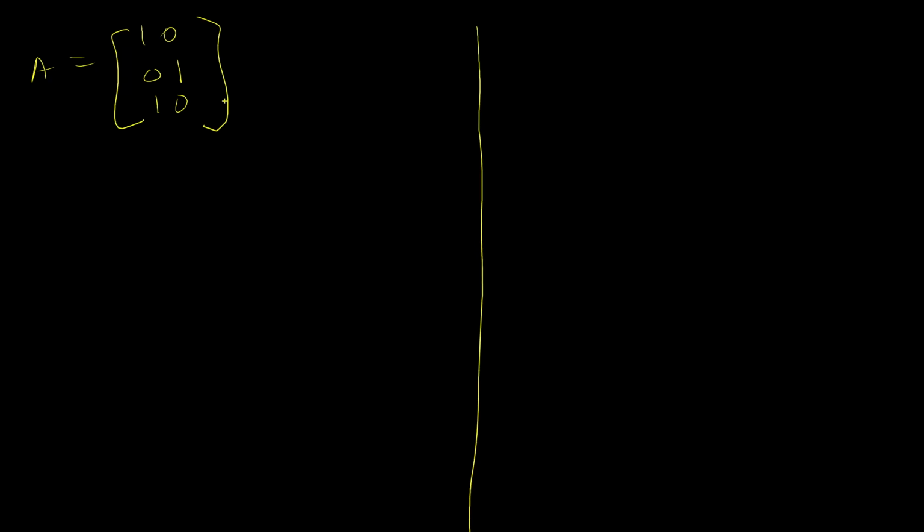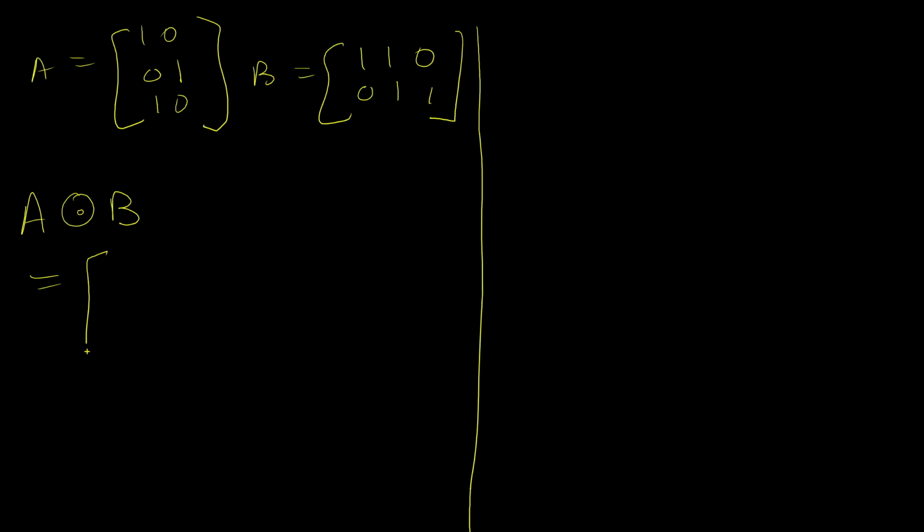Let's look at a couple of examples. It's given that A is this matrix and B is this one. I can see the number of rows here is 3 and the number of columns here is 3, right? So these matrices are compatible for multiplication, and their product is denoted this way. This is for the Boolean product of matrices. Let me follow along this process.